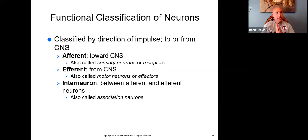So the faster that you respond to a potentially threatening stimulus, one that is too much pain, too much touch, too much tickle, too much temperature, something that's just too intense that could potentially be injuring or damaging, well, we want to respond to it and move away from it faster. And so that's where the interneurons can be very important. It's something that we define as what's called a reflex arc. So as the sensory impulse comes in, it reaches the interneuron. The interneuron would relay it up the sensory neurons toward the brain.